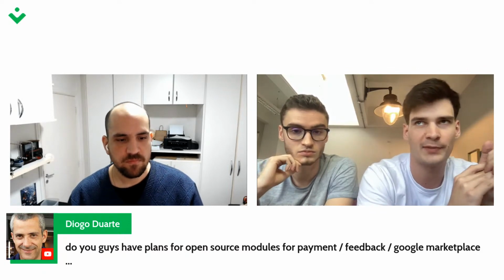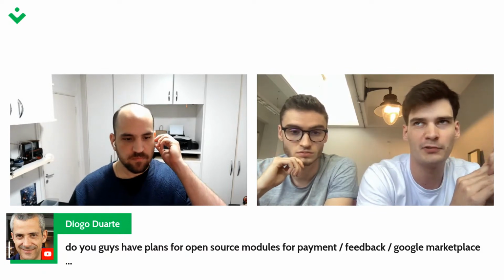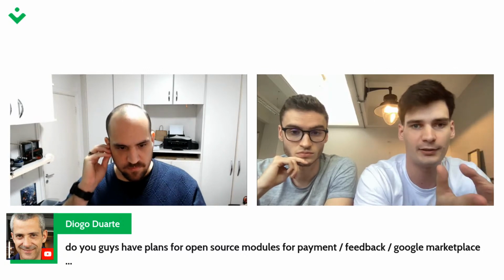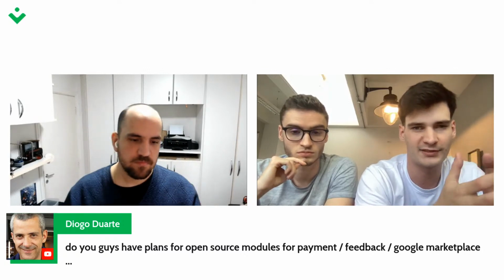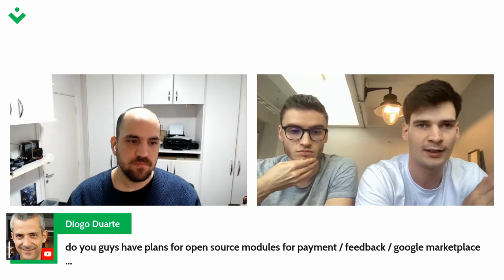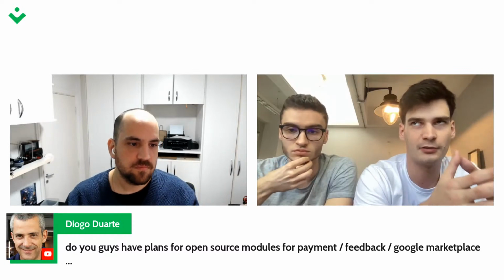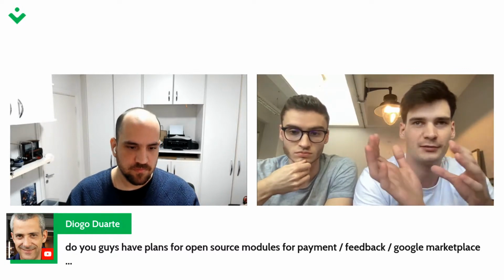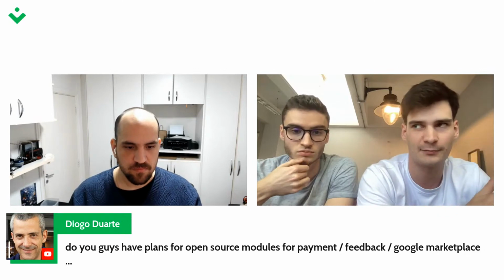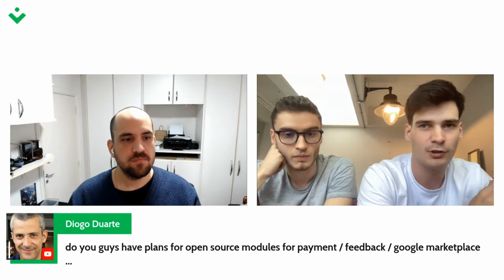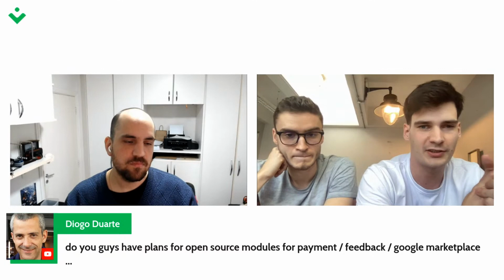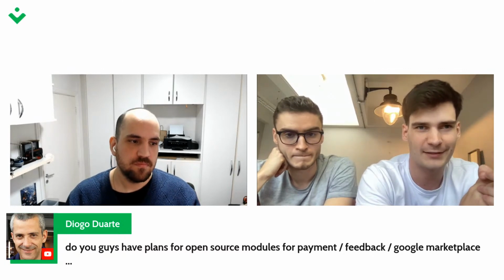But what you have to keep in mind is that usually when we are making, for example, a module for PayPal, this is a module that is available for just one integration, because there are a lot of moving parts, and some of them are related to the storefront, some of them are related to the backend platform itself. So for the open source integrations, for sure, we have plans to develop some.